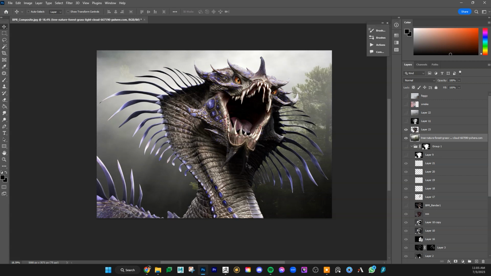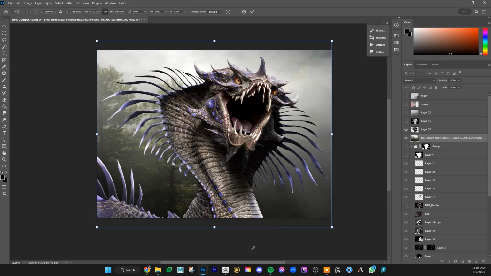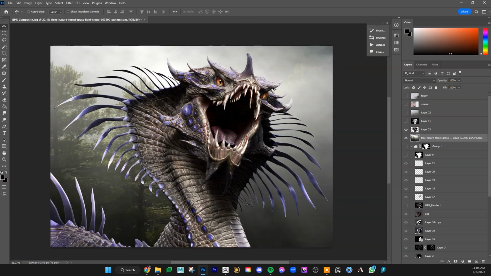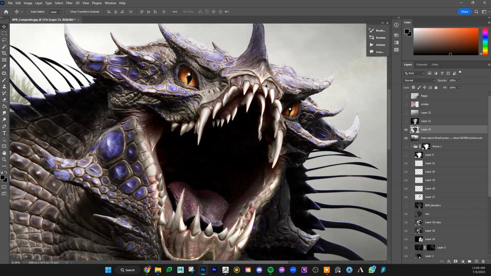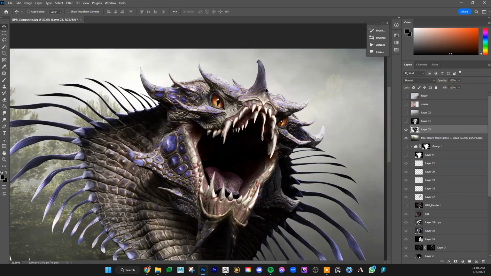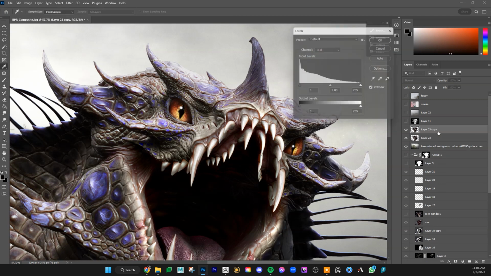Okay, that's cool. Let's try to flip it the other way. Probably makes more sense with the light coming from this direction. Okay, that's cool. So I'm gonna really start trying to figure this out. I'm gonna duplicate, I'm gonna try to match this lighting basically.